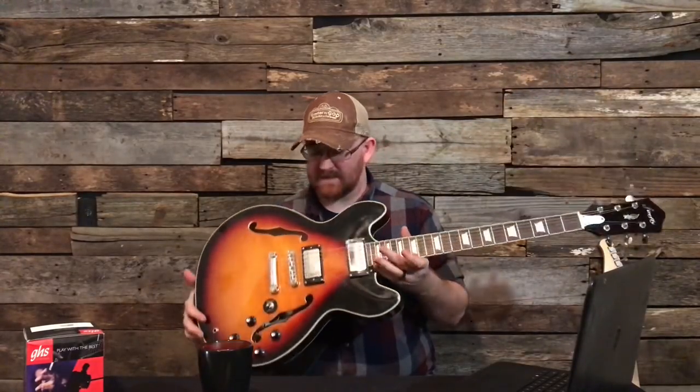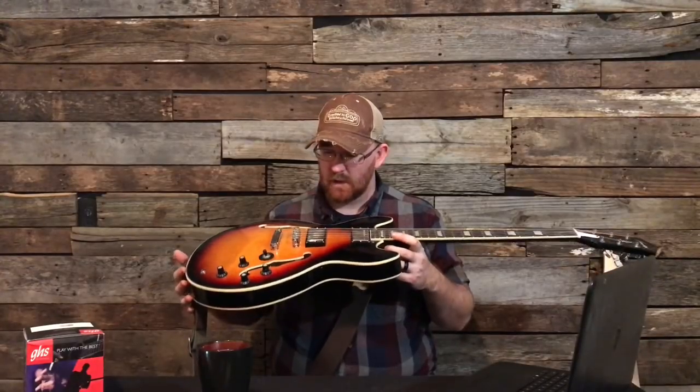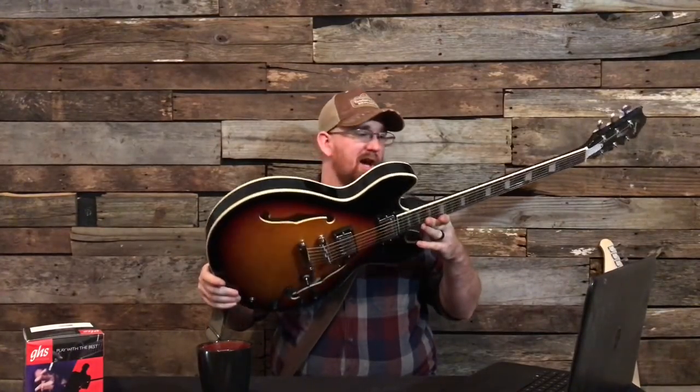You get an awesome guitar cable — go back and watch the review — and you get awesome picks with it. And also, you get an awesome setup. The nut isn't like a skyscraper in New York. The tuners are kind of wonky, but they do just fine. The finish is amazing. The pickups sound great for what they are. Everything is fine. It has a Korean-made switch instead of a box switch. It does have mini pots, but whoever builds these guitars, whoever puts them together, they spend time where it matters the most on a budget guitar. The finish on this guitar is unreal for a budget guitar.